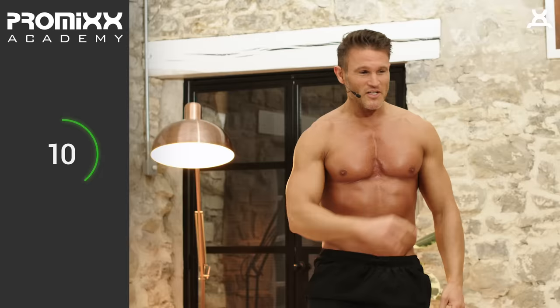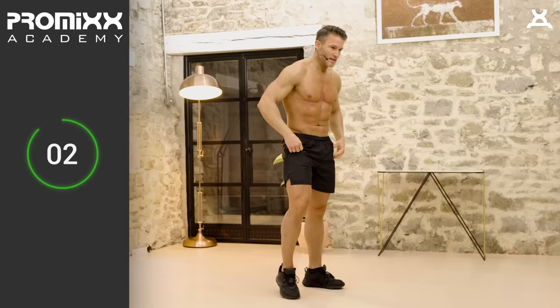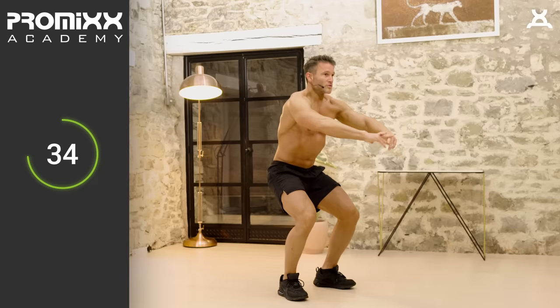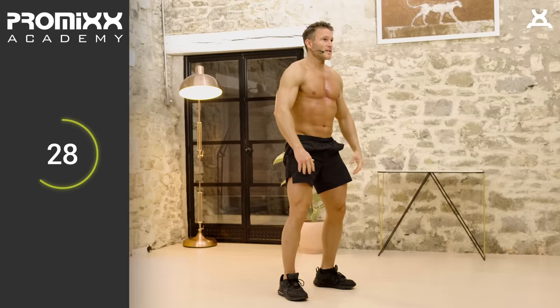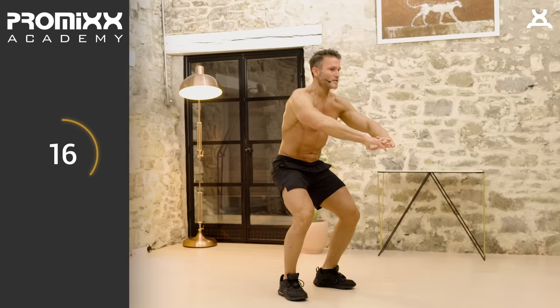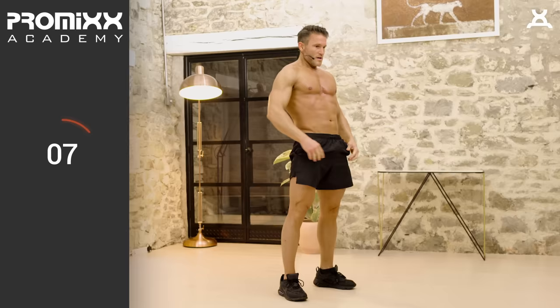Next one, we're gonna drop it like it's hot. I want you to squat down quick and then come up very slowly. Just like this. So we're gonna drop it like it's hot, come up nice and slow. And again. So this is a slow concentric, and we're doing a fast eccentric. Okay, take your time on the way up. Just pumping blood into those legs. My legs are on fire. I don't know about yours. Well done, guys. Okay, 5 seconds left.